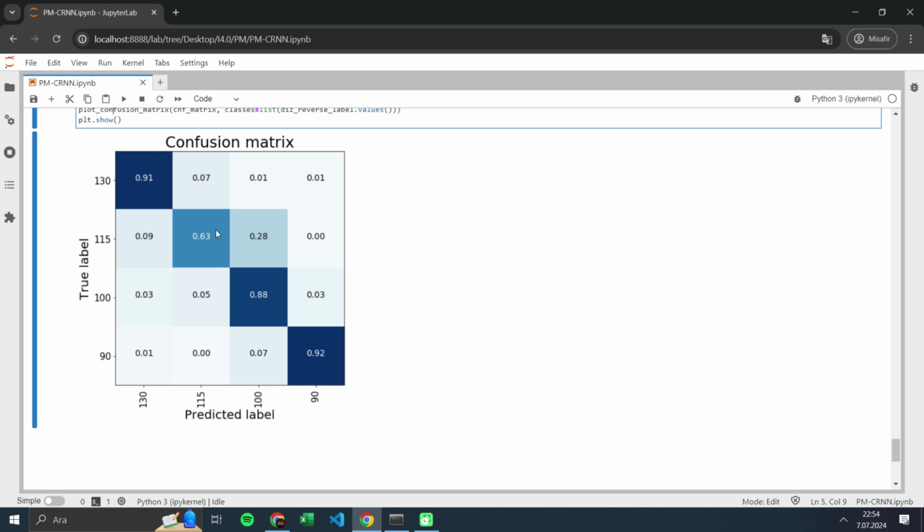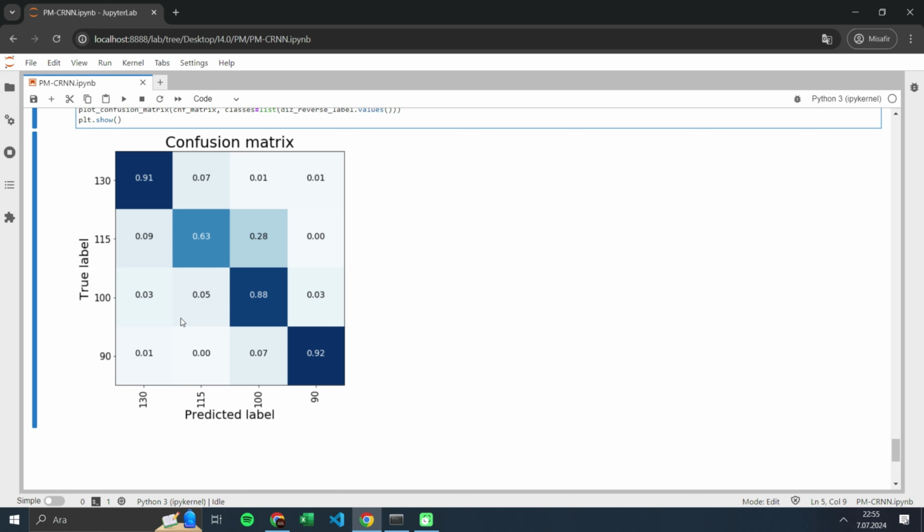And let's look at here, 115, here 115, and it is 63% of the samples that were actually 115 were correctly predicted as 115. And 100 here, 88% of the samples that were actually 100 were correctly predicted as 100, and finally here 92% of the samples that were actually 90 were correctly predicted as 90.